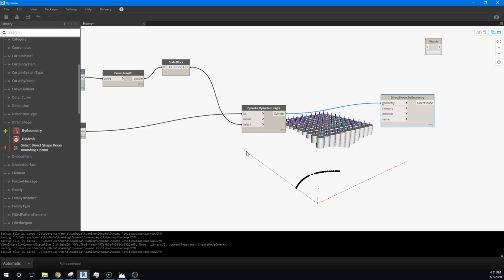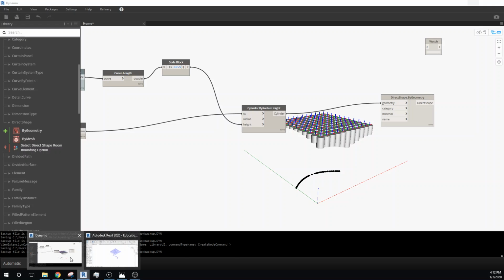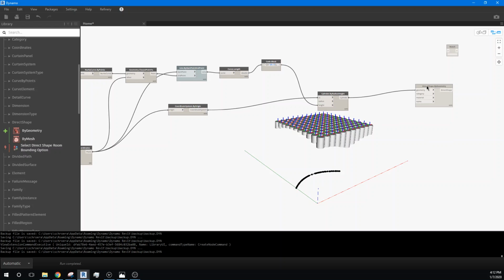And that usually should just turn yellow. Let's see what happened if we go back out to Revit now. There's nothing there. And I'm surprised that that's not giving us an error. It should be, because we have not answered any other commands by it. It just maybe doesn't turn yellow as it should. Anyway, so we need to actually give it a category and a material. We do not have to give it a name.